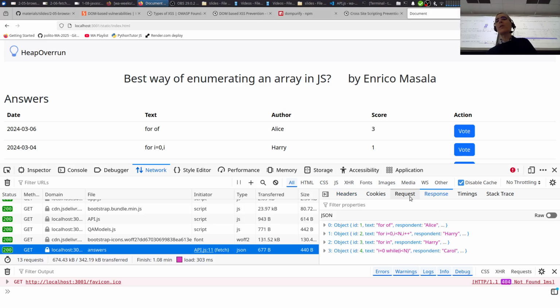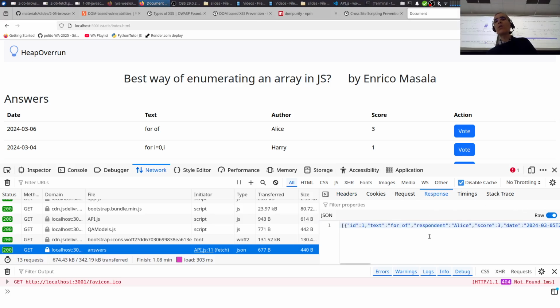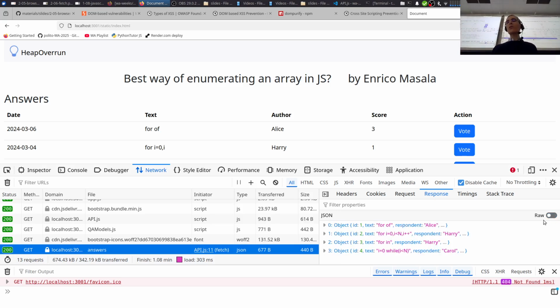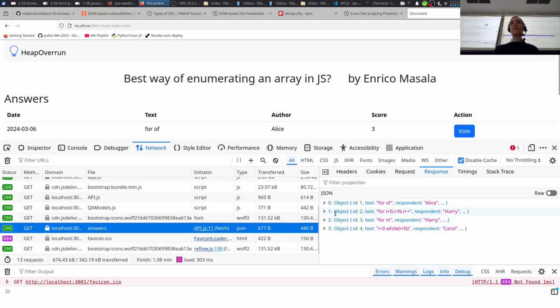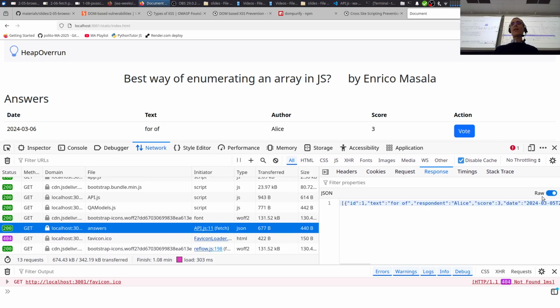So the response is here. We can see the raw stuff. It's just a string, a JSON string. Very inconvenient to read, right? That's why in the inspector we can tell it to parse it, so it's easier to read. And it's an array. You see, it starts with the square bracket.